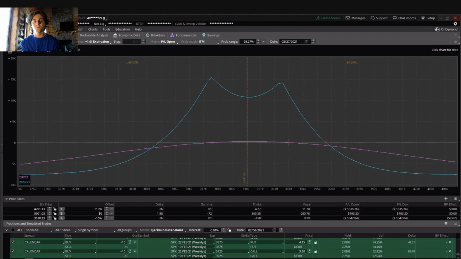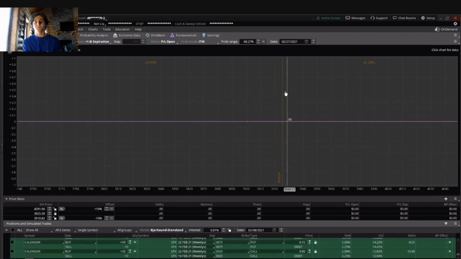So let's just say, and I'll just move this around, let's just say that we were 100% convinced. We had our crystal ball telling us that, and the market was right here, right? And we had no calendars on at this point in time. And you were saying to yourself, the market's right here, it's at 39.25, but with all the different things I use, I'm absolutely convinced 39.30 is going to be resistance.